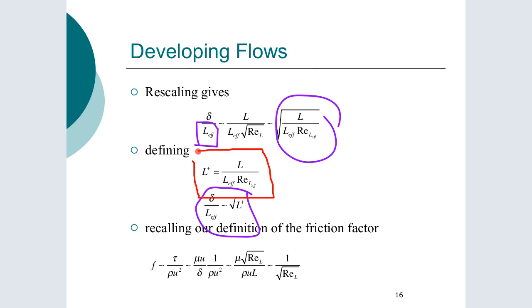So this definition here of L plus is actually really convenient, even though it looks a bit convoluted at the moment. It's a pretty straightforward thing that can be readily measured, and that makes it an interesting engineering parameter. Think back to defining characteristic length scales as engineers: we go for a diameter rather than a radius. I've said this in first year stuff, where we talk about the area being pi d squared over 4, not pi r squared, because a diameter is readily measured, whereas a radius is actually quite difficult to measure.